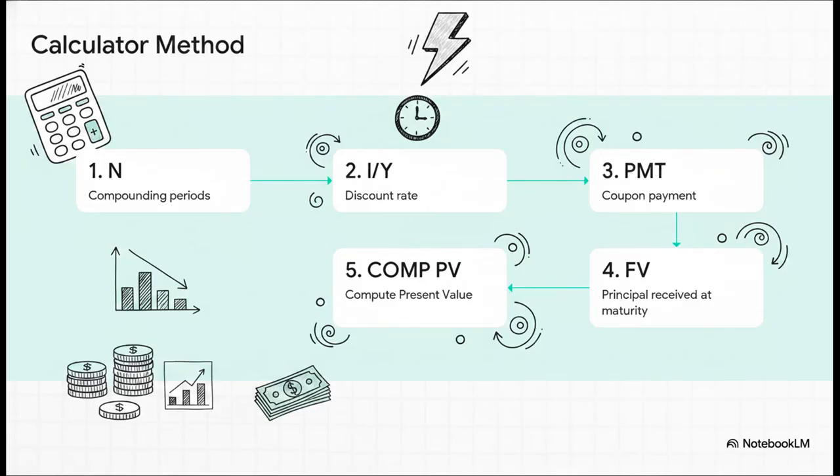Here's the pro secret. In practice, financial professionals bypass the manual math completely and use a simple 5-button sequence on a standard financial calculator to instantly map those complex cash flows. They just punch in N for the remaining compounding periods, I/Y for the discount rate, PMT for the periodic coupon payment, and FV for the face value. Then, just hit Compute Present Value. Boom! Within literally seconds, they have the precise, fair price of the bond. It completely transforms a complex calculus nightmare into quick, 5-second data entry.